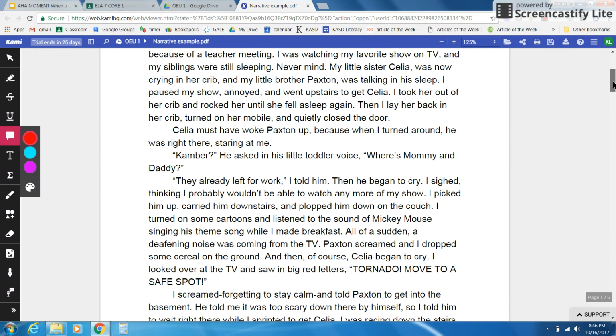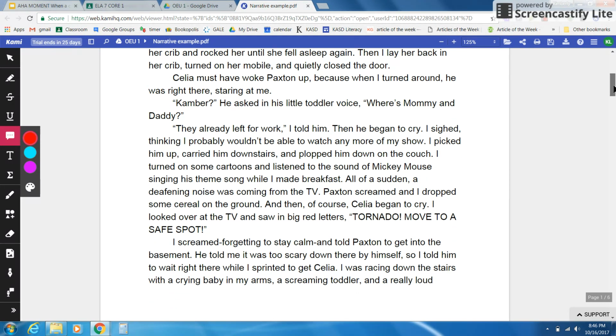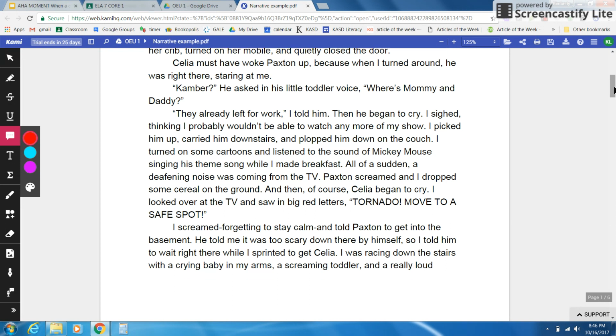Celia must have woke Paxton up because when I turned around, he was right there, staring at me. Gamber, he asked in his little toddler voice. Where's Mommy and Daddy? They already left for work, I told him. Then he began to cry. I sighed, thinking I probably wouldn't be able to watch any more of my show. I picked him up, carried him downstairs, and plopped him down on the couch.